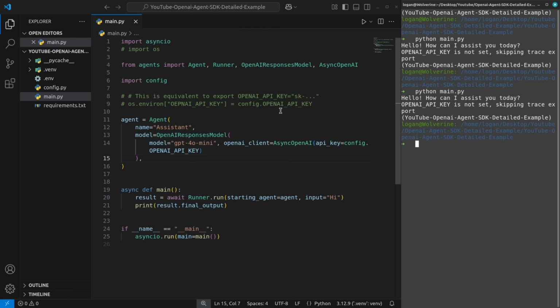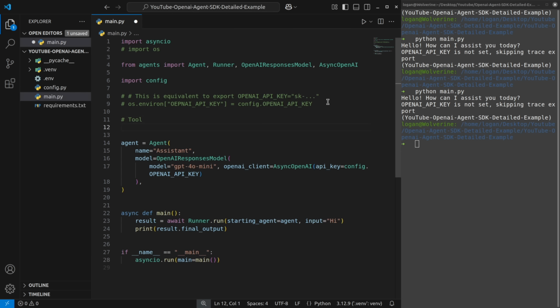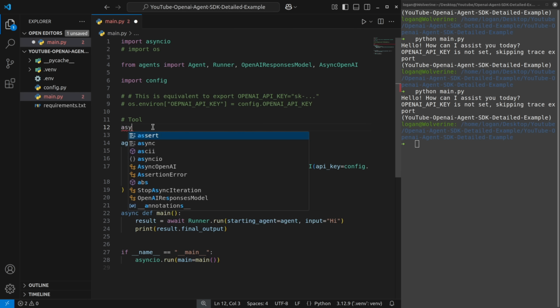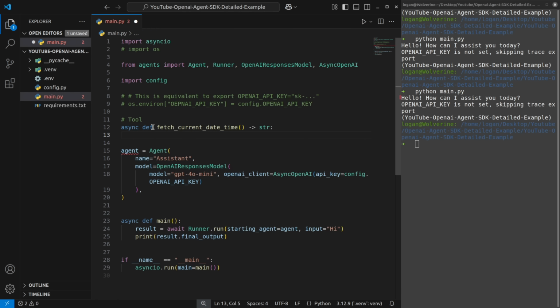Now let's add a tool into the application. Let's first add a simple tool. This tool will help us get the current date and time. So I'll say async def fetch_current_datetime. It will take nothing and it will return a string, and I'll provide a docstring: fetch the current date and time.